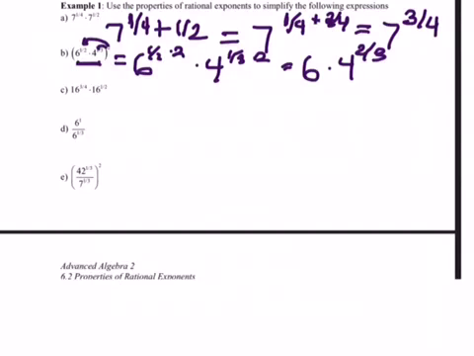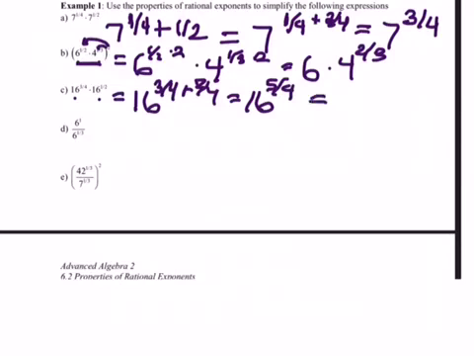All right, now let's look at 16 to the 3/4 times 16 to the 1/2. So again, I'm going to add the exponents. So if I add the exponents, I've got 16 to the 3/4 plus 2/4, which is 16 to the 5/4 power. Now, technically, what that means is I have 16 to the 4 over 4 times 16 to the 1 over 4. So I could treat that as 16 times 16 to the 1/4 power. Let's change colors here. All right, let's go red.